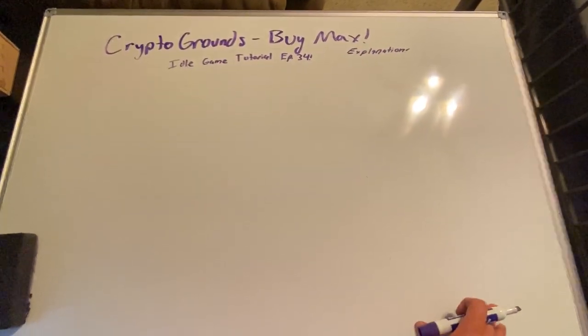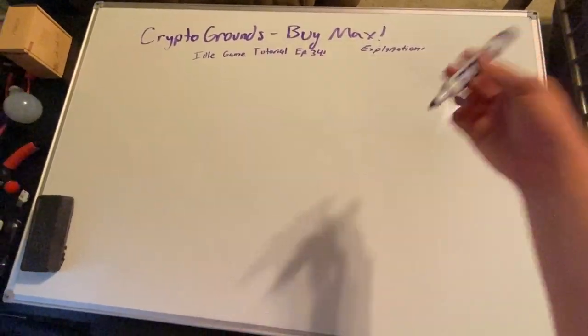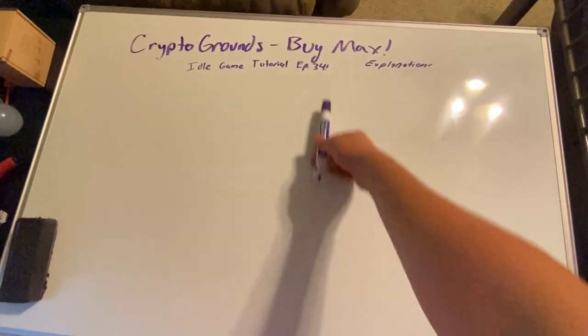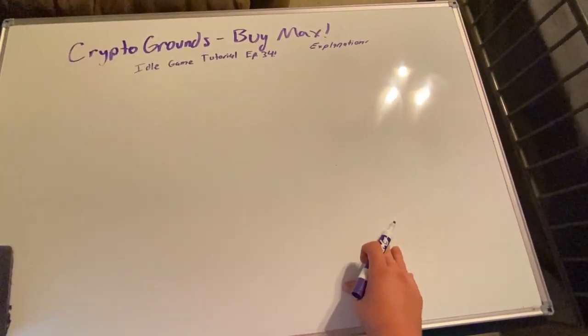This is episode 34. Today we're not going to be on Unity, we're going to be on the whiteboard instead. Because I feel like I should have explained, and even learned myself, how Bimax works and how we get the equations. So today I'm going to show you how that works, okay?